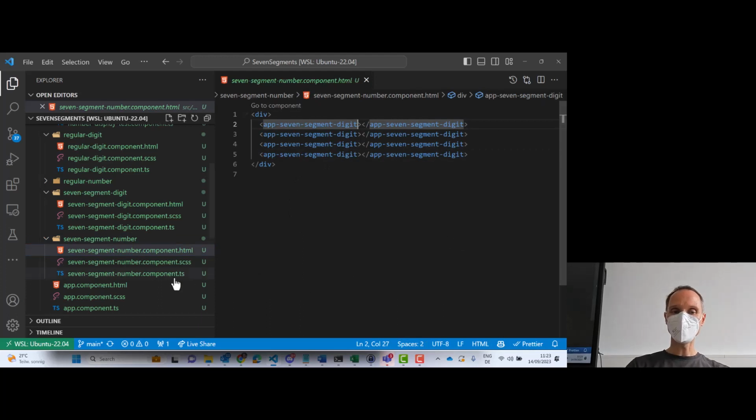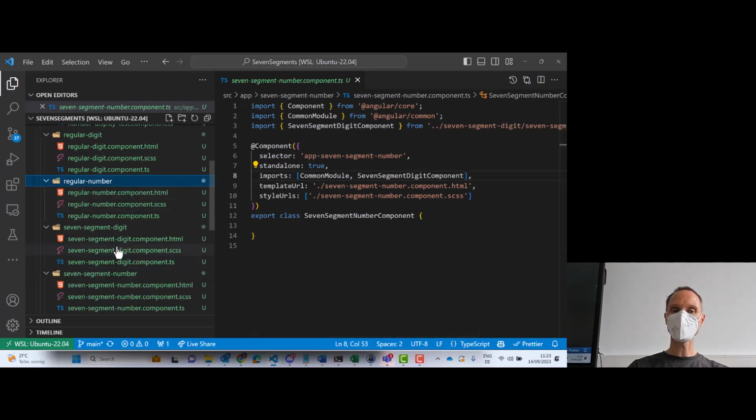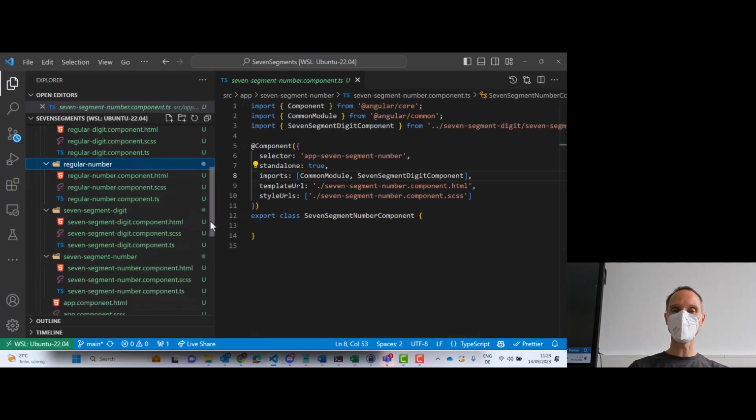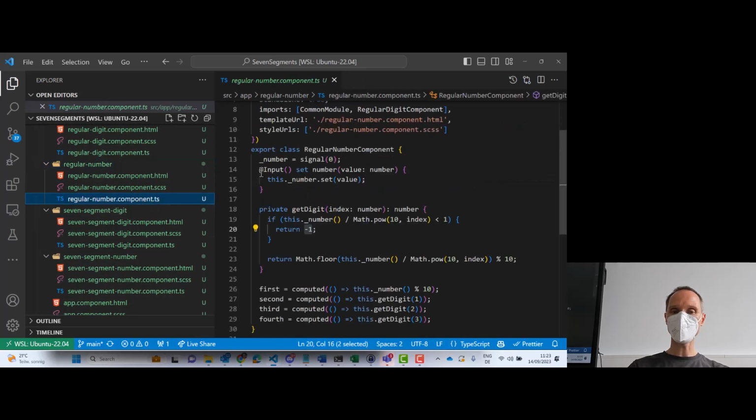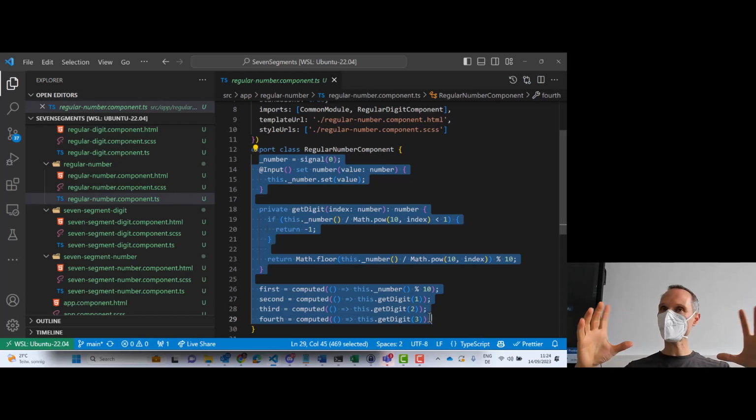And guess what? For that we need to implement the 7-segment number component, and that is exactly the same as the regular number. So what I ask you to do is to copy the code from the regular number component. We can use exactly the same code.